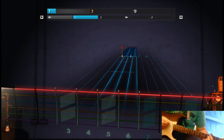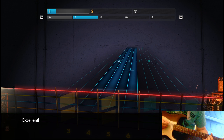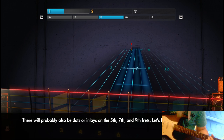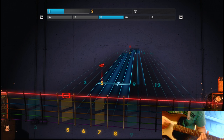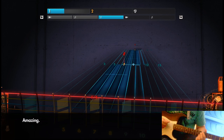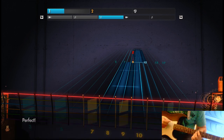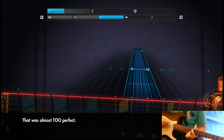Let's try that. Excellent! There will probably also be dots or inlays on the 5th, 7th, and 9th frets. Let's find those. Amazing! Perfect. That was almost too perfect.